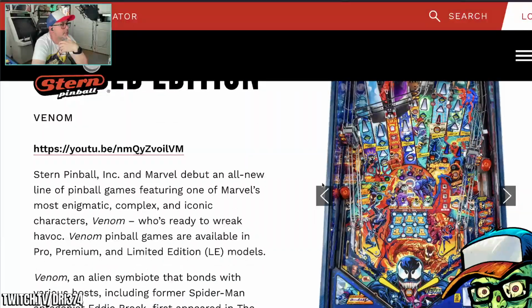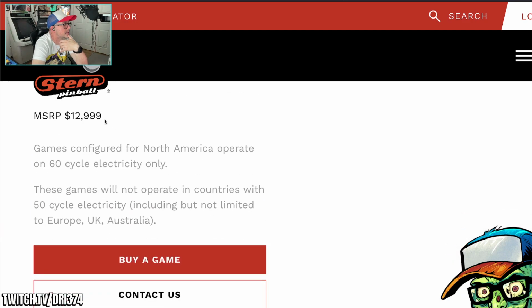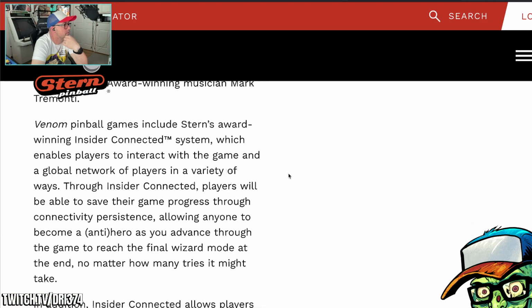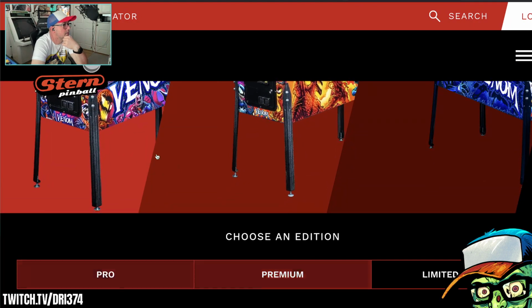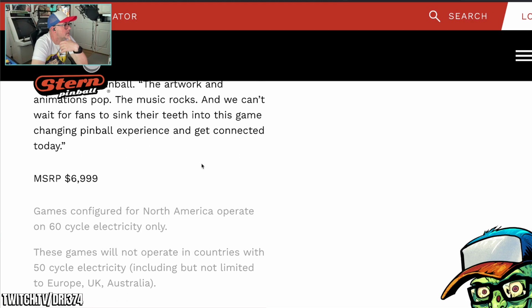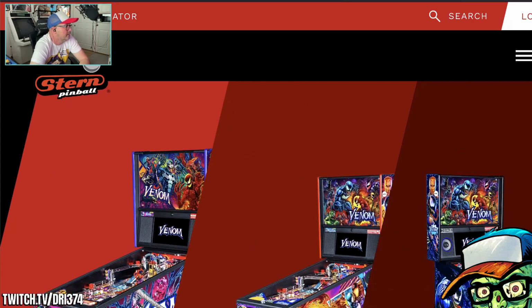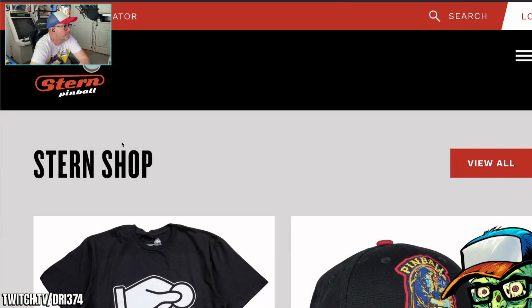So what are the prices here? Do they list prices? What's the LE? Yeah, it's the same as previous, like Bond and Foo Fighters, right? Premium 9,700. Pro $7,000. Yeah, some tax and shipping on that, but I think you get a lot of game for $7,000. To be honest, on the Pro, there's a lot of metal in it.